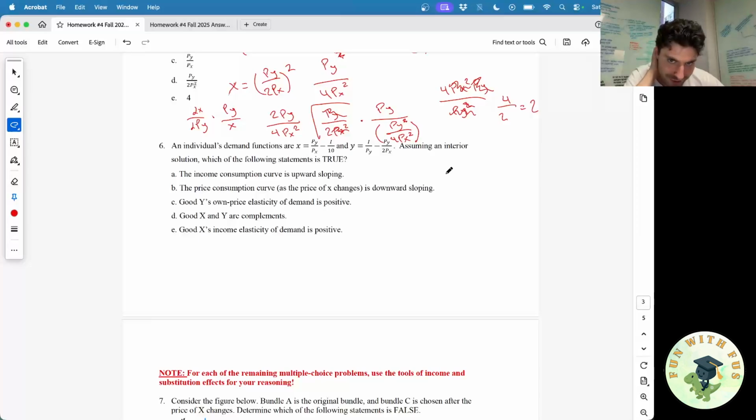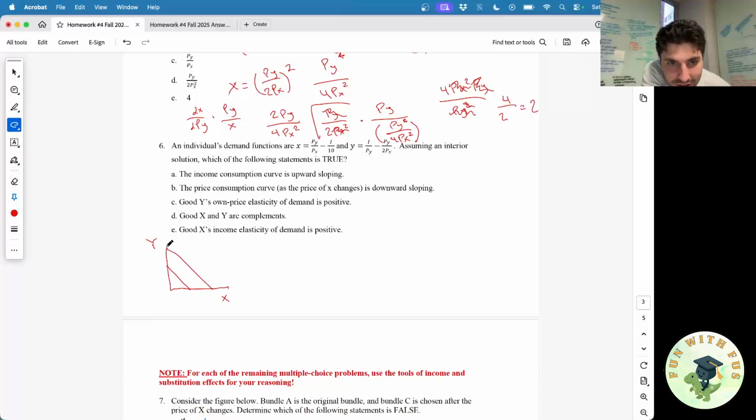But okay, oh no, this is quite disgusting. Oh brother. So the income consumption curve. Do I really have to? Okay, I think we can use some arrow math. So I don't think this is as bad as I once thought at initial glance. So we can get our x, y. This is going to be a long problem though. These are the worst when you have to check all of them.